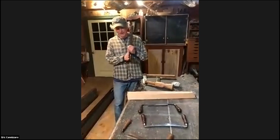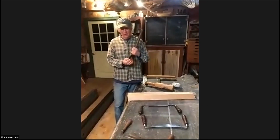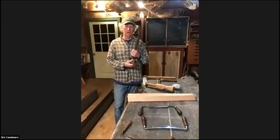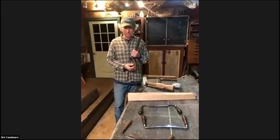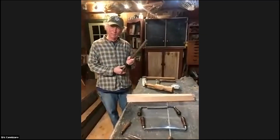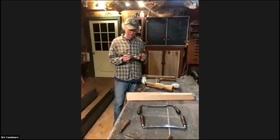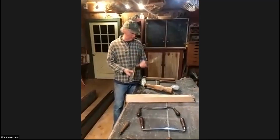So first off, you have to get the right shape on them. And to my knowledge, I've only seen one old Froe that wasn't made right. And I won't even say anything about the new ones, but I'm not saying that there aren't any that are made right, but there's a lot of old ones out there, and they're good. I love them. So you always hit it with a wooden mallet.